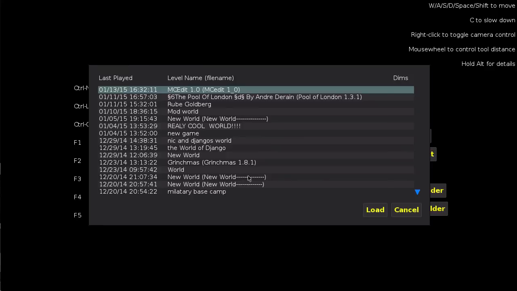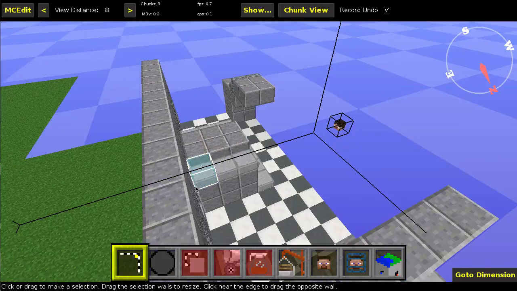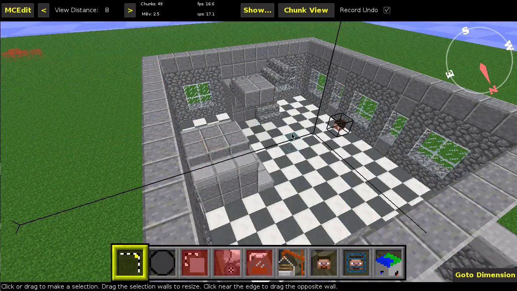And we get a list of your level names that you've been working on. I very wisely named my MCEdit 1. So I'm going to load this world up, and we should see a representation of that world. These are our 2 worlds. Yeah, and you can see all the rest of our worlds that we've been playing on as well. Brilliant.